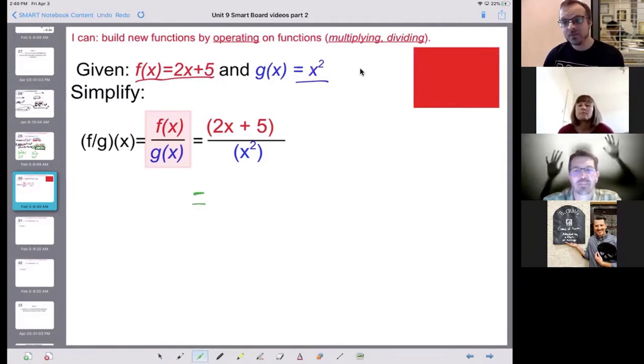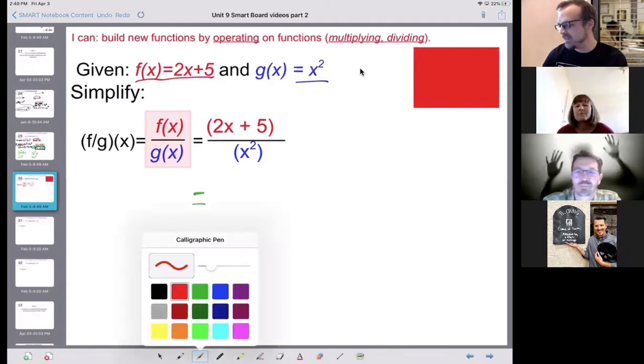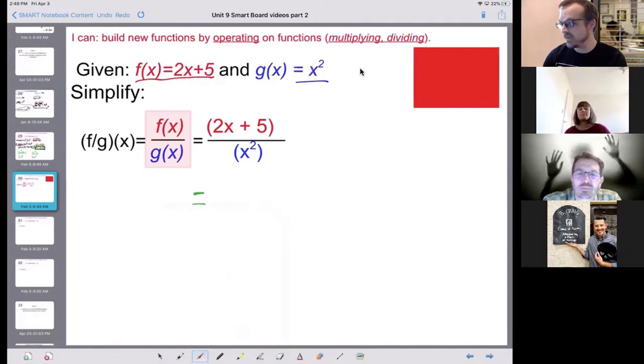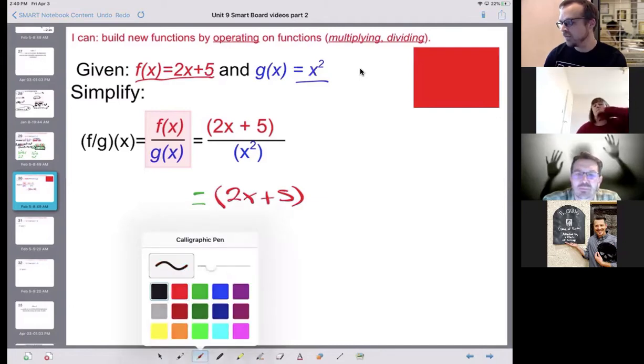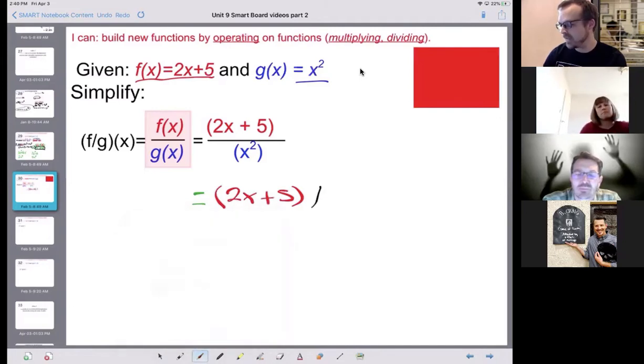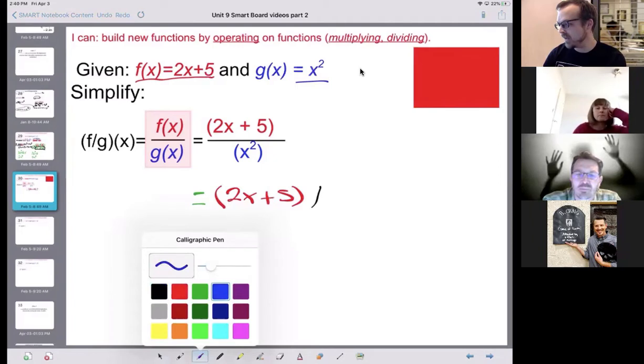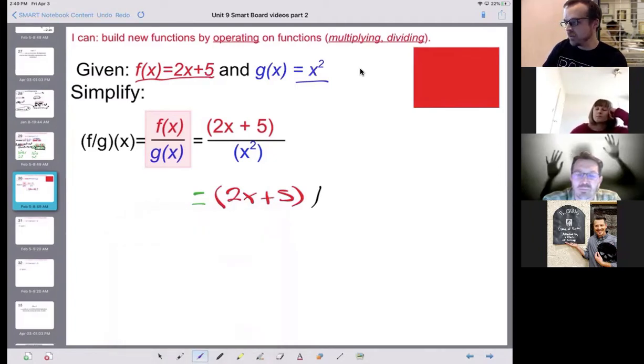Show me how to type that into Canvas then, because I don't want to get it wrong. Yeah, so we're going to type this into Canvas. We're going to start with the numerator, in parentheses, 2x plus 5. We are going to use a / for our divider sign, and then we are going to divide by x squared, which I'm also going to put in parentheses. But to the power of, we're going to use the caret sign, 2, and then a last parenthesis.